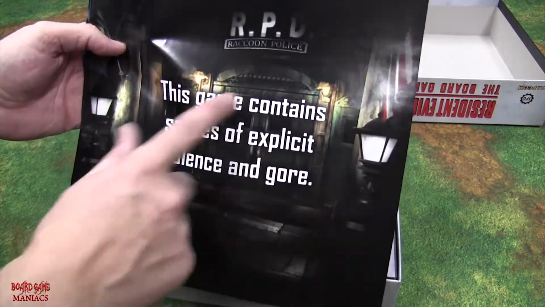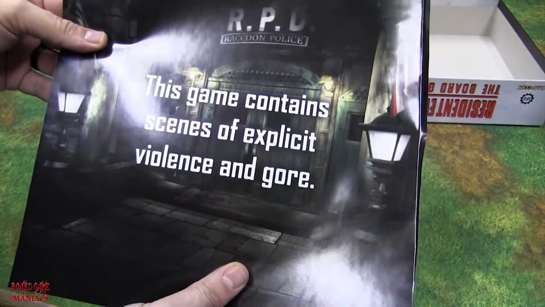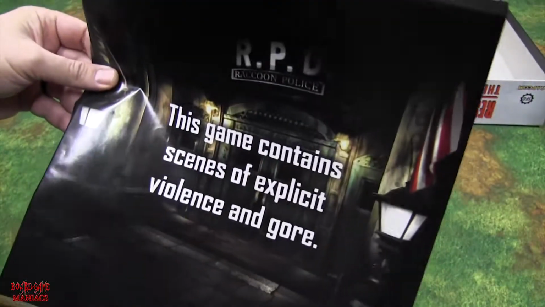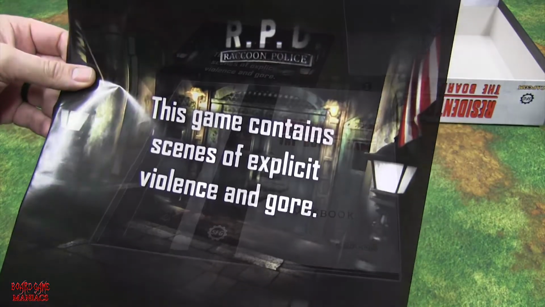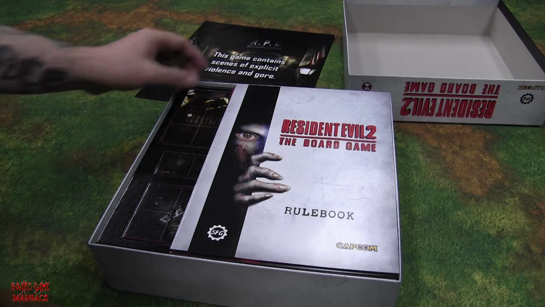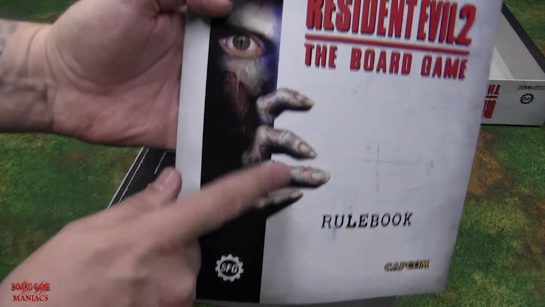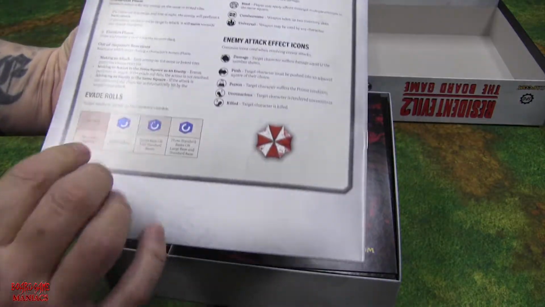Really cool. You can see the entrance to the RPD, which is the Raccoon Police Department. Double-sided in English. Let's look inside. After you remove the top sheet you have the Resident Evil 2 board game rulebook. Now, very nice artwork.